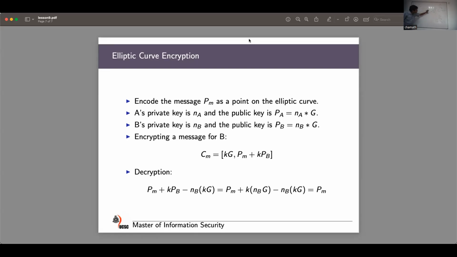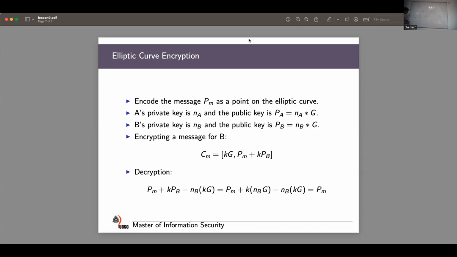Then when Bob gets these two parameters, K into G as well as this, Bob gets this part, that is PM plus K into PB. Take this one. Remember again, Bob does not know K. Bob knows only K into G. So Bob takes this and multiplies it by NB. Bob can do that because this is Bob's secret key. So Bob gets NB into KG. Then Bob subtracts this from this point. This is the encryption of the message. This is the extra parameter that Alice sends to help decrypt it.